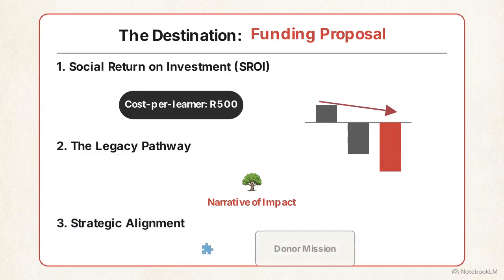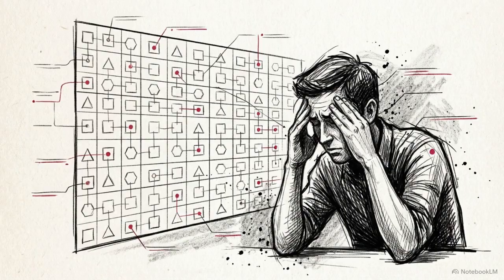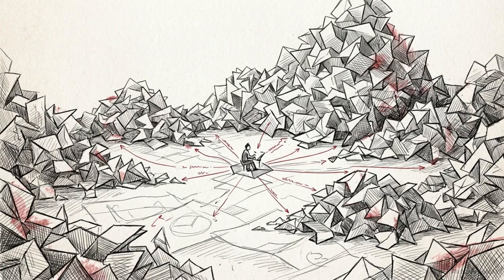It also requires strict strategic alignment. The outcomes of your project must be explicitly mapped to the donor's specific goals, such as fulfilling a UN Sustainable Development Goal. There is a trade-off to this external strategy. Achieving high strategic alignment requires significant document customization for every single donor you pitch to, noticeably increasing your upfront time cost.